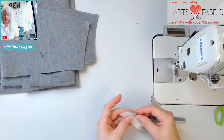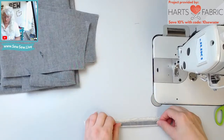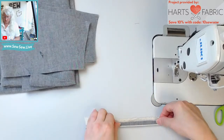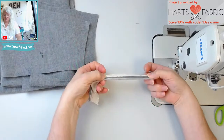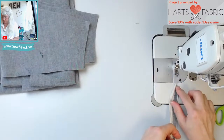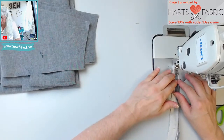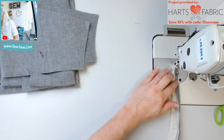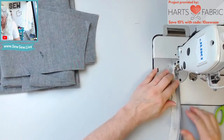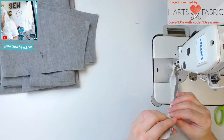If we want that to be the center, that's going to be really hard. If I fold it down the middle of that straight, maybe I stand a chance to get it in the middle. I'm going to do my seam length a little bit smaller and try and get this.